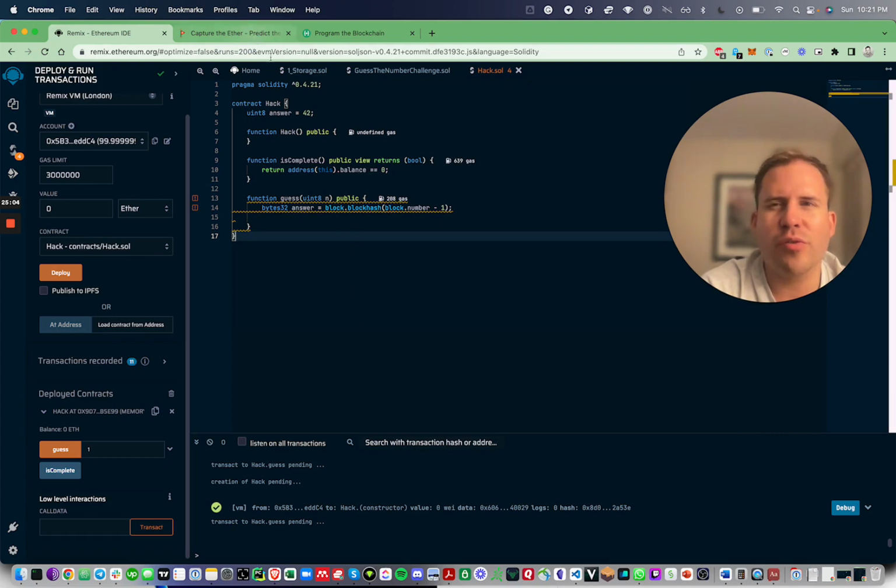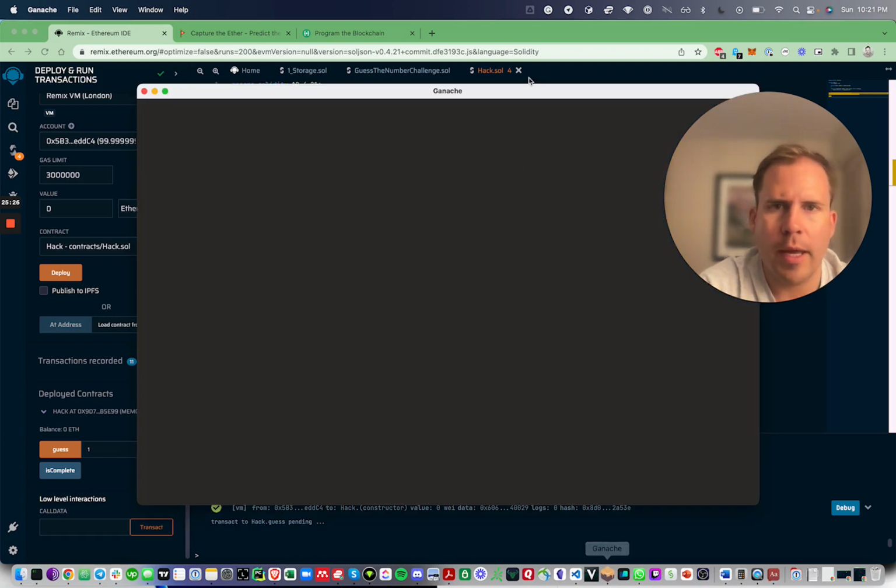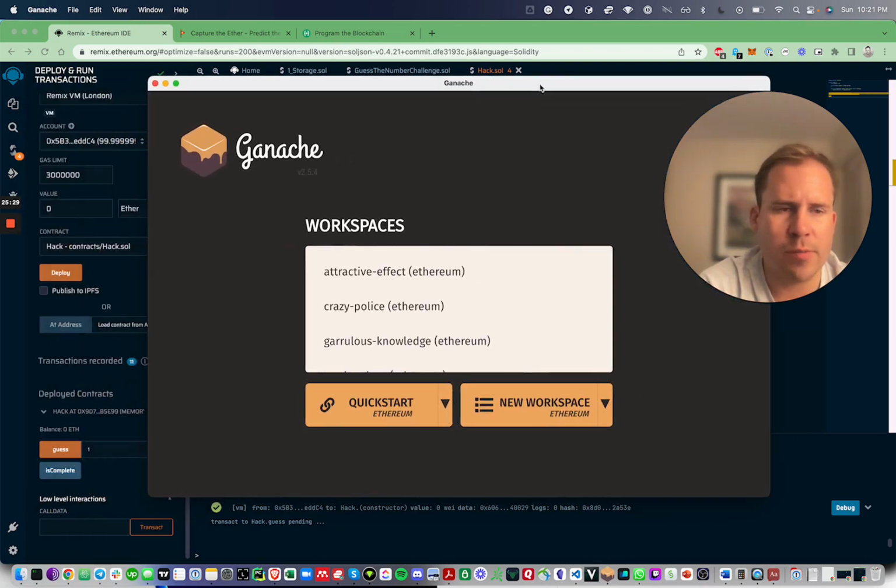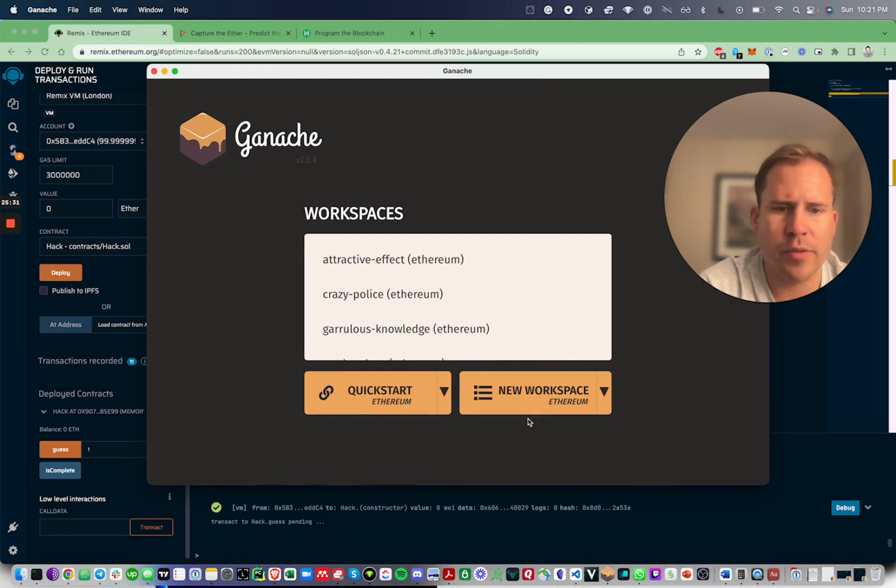So when you get to those hacks, those challenges, it's going to be difficult to complete them because you can't run these in the VM. What I recommend is you use Ganache. So install Ganache and you can open it. Just go on Google and search Ganache crypto or something, and make sure you install it. You can install the desktop version as well. You can also just do the CLI, a command line interface, and go into the terminal and use it from there. Or you can just do the desktop version.